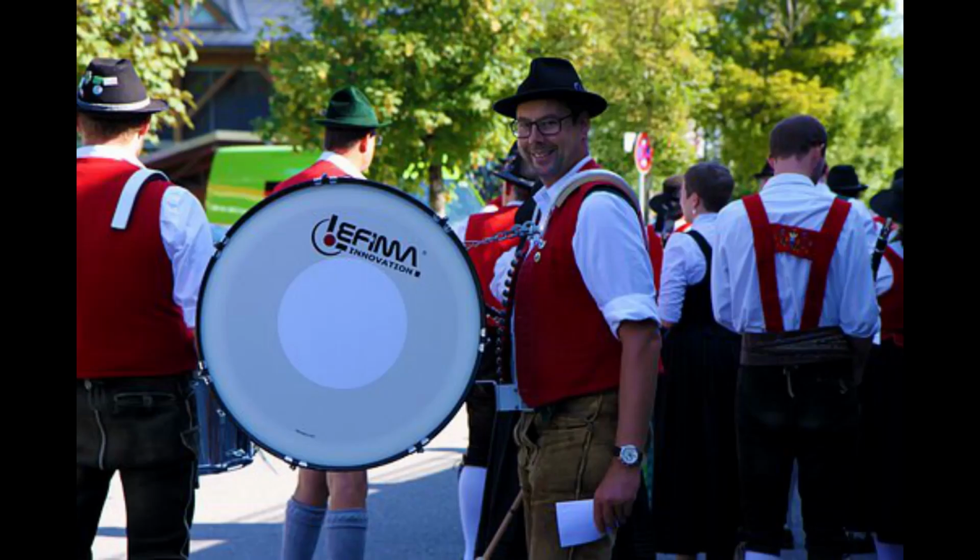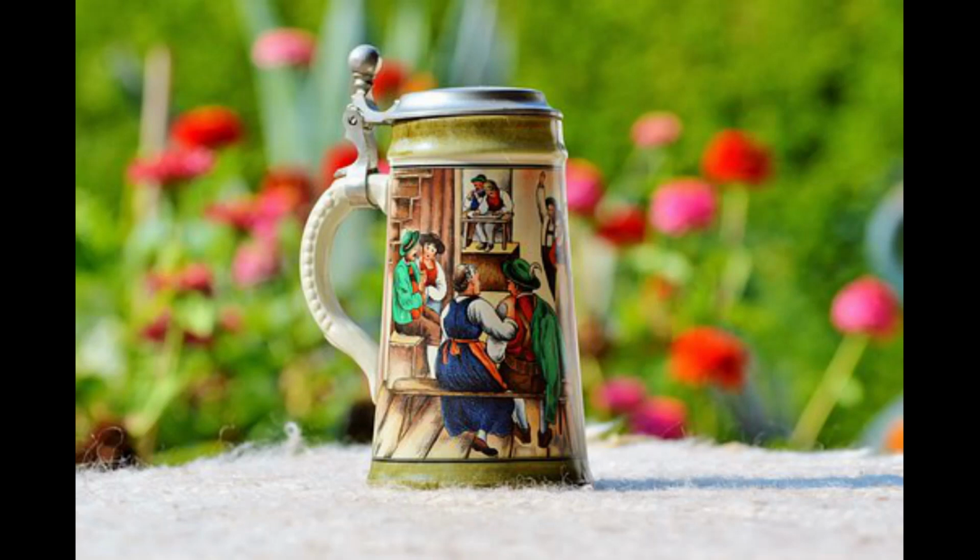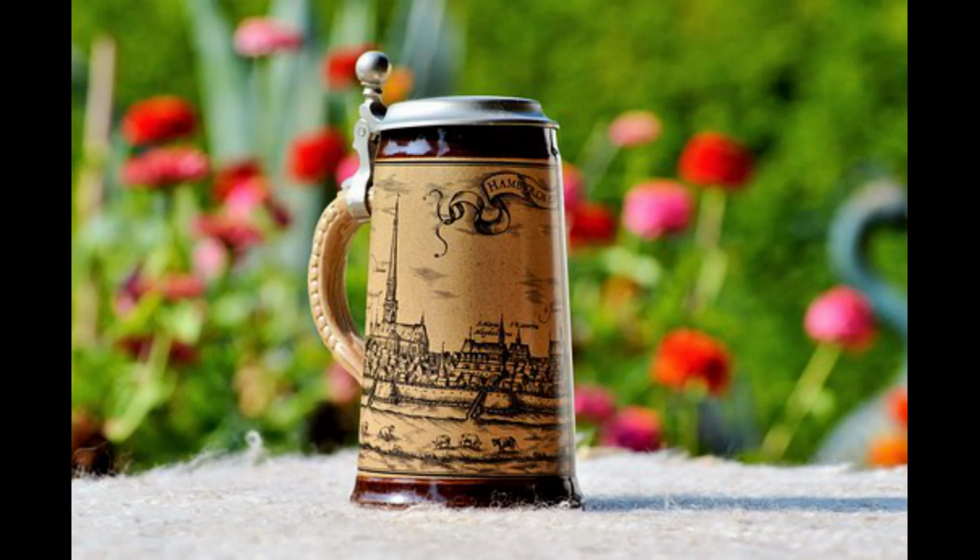There are some regional variations. Most of these occur in Germany, Austria, and Switzerland, the best known example of which is a stein. This originally comes from a simple earthenware mug that could hold beer. The characteristic lid is a product of the Black Plague according to some, where it was thought the lid would prevent disease. The modern stein is made from stoneware rather than earthenware. This is not used in the current day for anything except novelty.